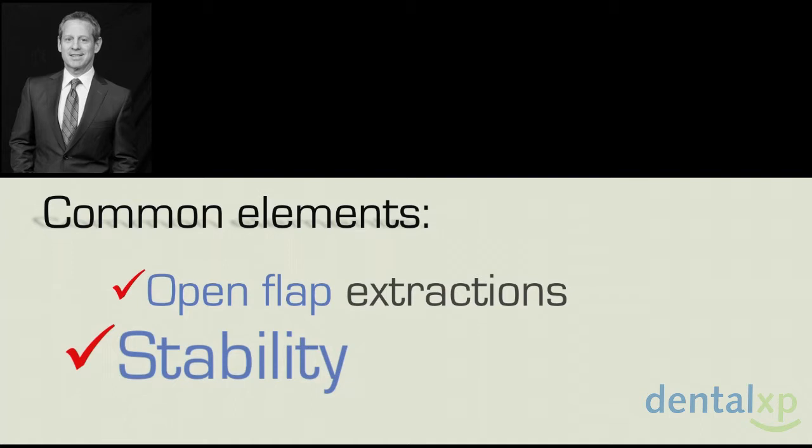Now, what does that mean? And I think Nurit touched on that before about a stable implant. What is a stable implant? Is it 25 Newton centimeters, as she suggests, in the anterior for immediate load? Is it 10 Newton centimeters? Is it 35? Is it 50? What's the literature tell us, and where is it? Is it a comfort zone that we have? Or should it be something that's based on science?